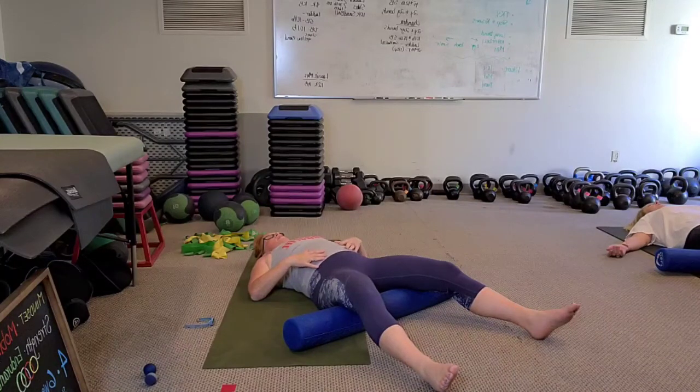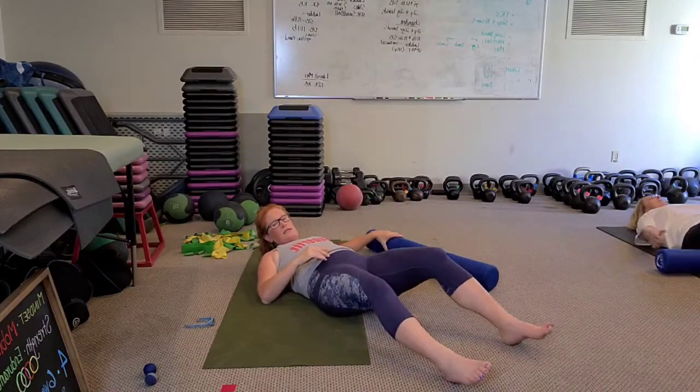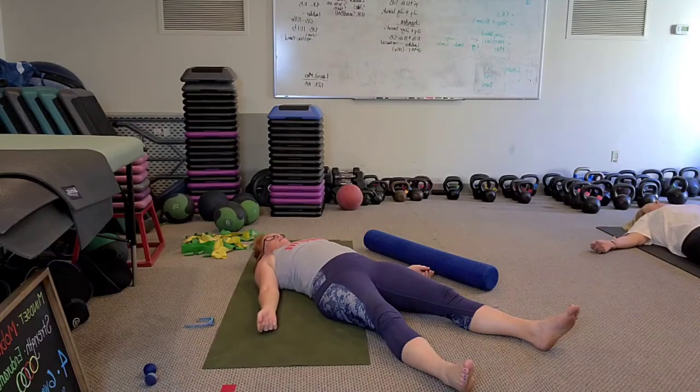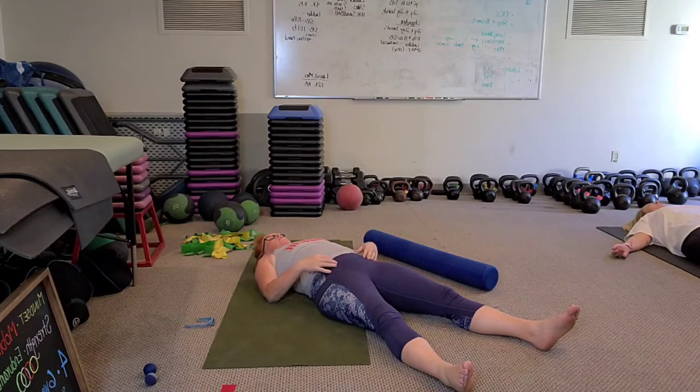Take a nice big deep breath. And then slide the feet in. And let's finish with a reassessment of the entire back line. Take the arms out, let the head rest back, take a big deep breath, and exhale. And just kind of notice the whole back line of the body, the shoulders, the head, the ribs, the pelvis, even the hamstrings, of course. They may feel a little bit kind of electrical because you've just been pulling and pressing them. How about the feet? Do they feel more released and relaxed?